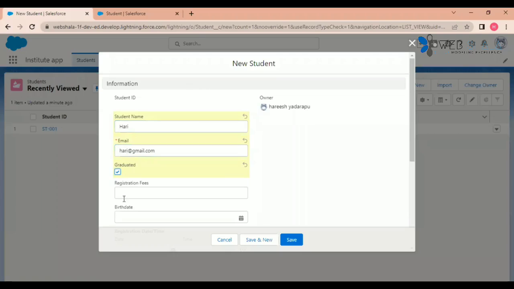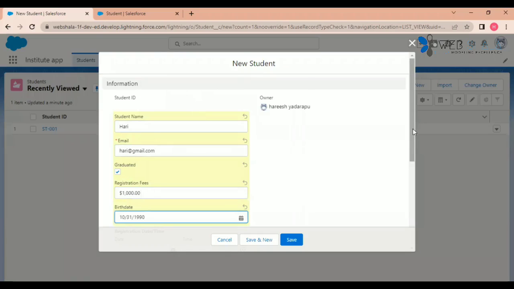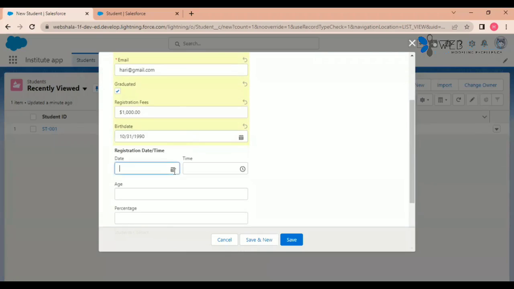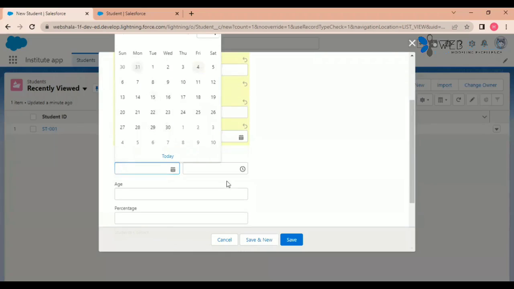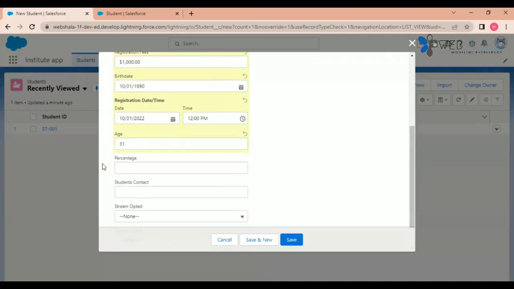Student is graduated, and registration fees is 1,000. Date of birth, registration date, 12 p.m. Age is 31. Percentage, student contact is something like 9581323.